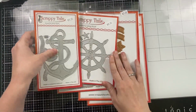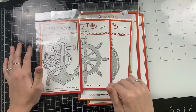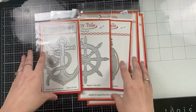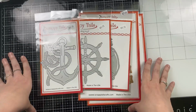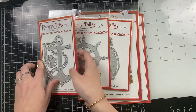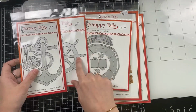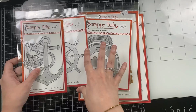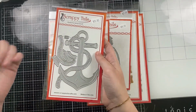So this actually coordinates with the pop-up stand die set that we brought out in the last collection. In the last release, I only had the butterfly that worked inside that stand. So I knew I wanted to add some more add-ons to that and get some more looks from it. So for that pop-up stand, I made this anchor, the wheel, and the life preserver. Now these are great standalone dies as well. You don't have to have the pop-up stand, but I did design them for the stand.